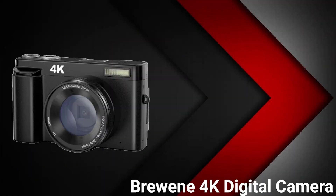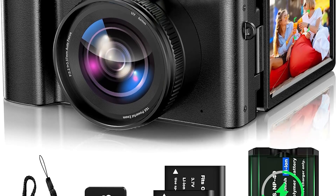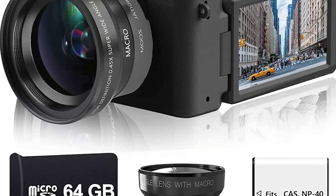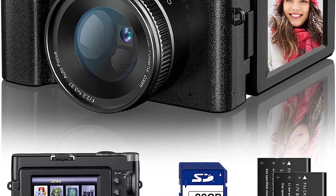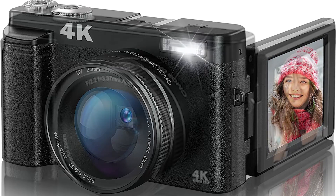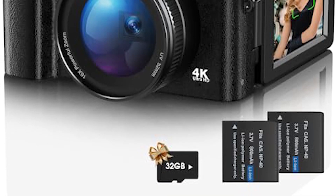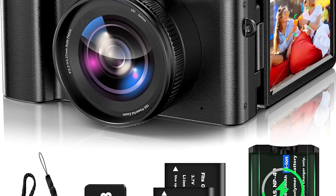The next product on the list is the Bruin 4K digital camera. This digital camera can be used for making videos for YouTube, featuring 4K video resolution. This 4K camera can capture 48MP image resolution and supports 16x digital zoom, helping you capture and record the most exciting and memorable moments with high quality images or videos, perfect for indoors and outdoors. This 4K vlogging camera has a 180-degree rotatable 3.0-inch LCD screen, so you can see what you are recording or the picture framing while doing self-vlogging. Equipped with two batteries and a charging stand, there is no need to insert the battery into the camera for charging, and a full charging spare battery is always ready.